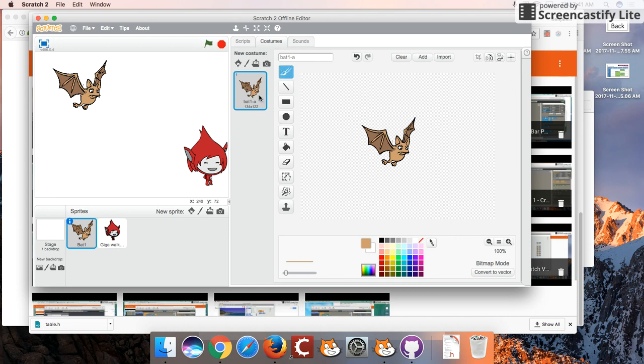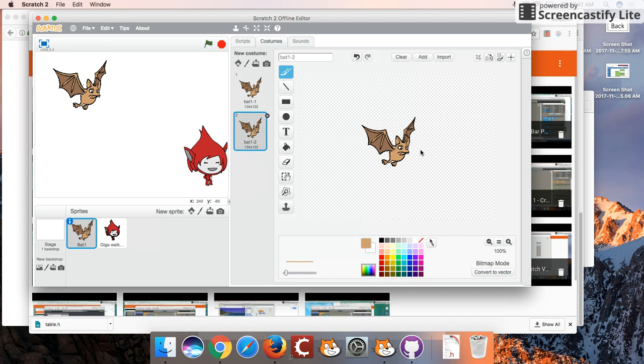Okay, so when you begin, what you want to do is copy or duplicate your original costume first. If you're on a Windows machine, you can do a right mouse click. You can obviously set up your Macs to do that as well, but most of the time the default is a double tap on your trackpad. So it'll look something like that when you do the double tap or the right click. Duplicate your character, and I'm going to name this bat 1-1, and I'm actually going to rename this to bat 1-2. Okay, so we know this is the first costume, and this is going to be our second costume.